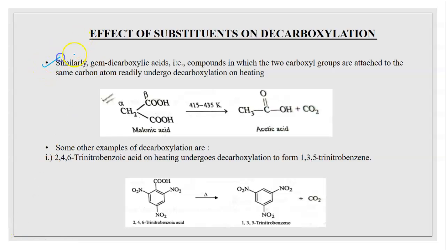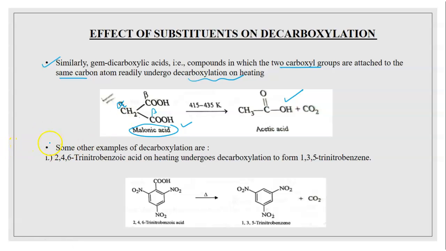So some other example you can see. This is the example of your gem dicarboxylic acid, that is your malonic acid. Now what is gem dicarboxylic acid? Any compound in which two carboxyl group are readily attached to the same carbon atom will be showing your decarboxylation upon heating. Okay, so this is alpha. You can show beta over here also or over here also. Both will be carrying your COH group, that is electron withdrawing group. So what is happening? आप कहीं से भी CO2 का removal दिखा दो, प्रोटॉन ट्रांसफर दिखा दीजिए, रेडली आपके पास ये रिक्वायर्ड प्रोडक्ट आपका बन जाएगा.